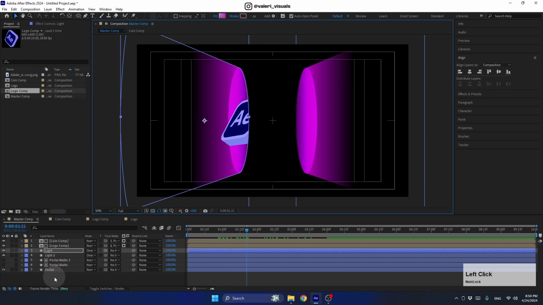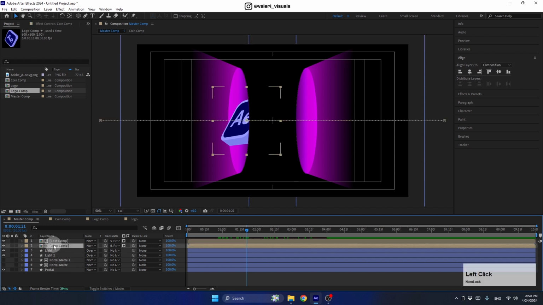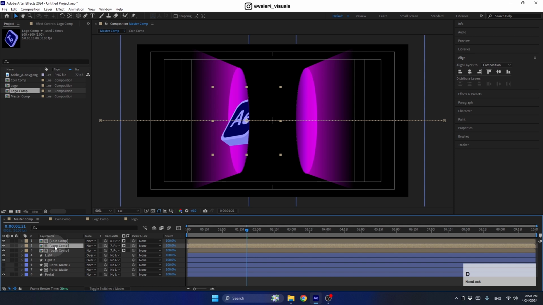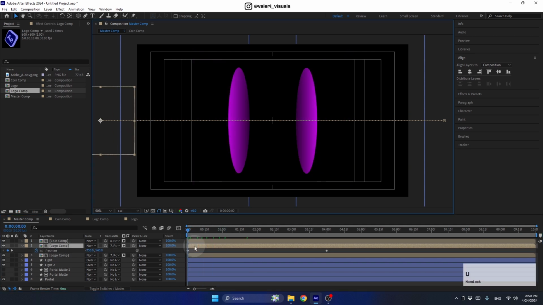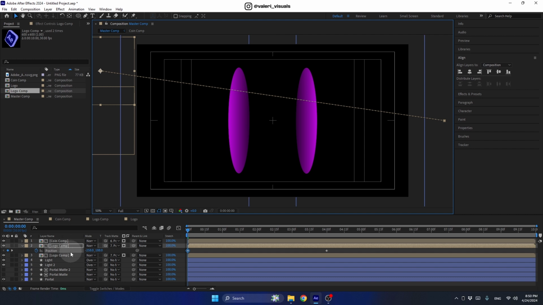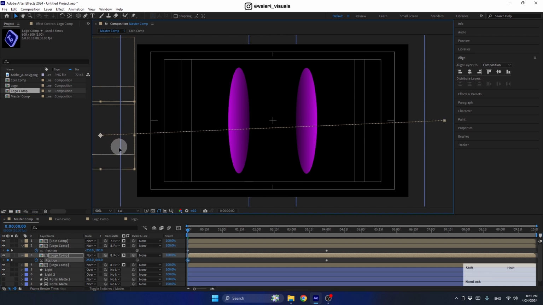Right, and now let's make this animation a little bit more interesting by duplicating this layer. So first let's duplicate the logo comp, go to the beginning of the animation, press U to see the keyframes. And now let's adjust the first keyframe by moving this layer up. Now let's duplicate the logo comp once again and adjust the first keyframe so this comp will start from the bottom.